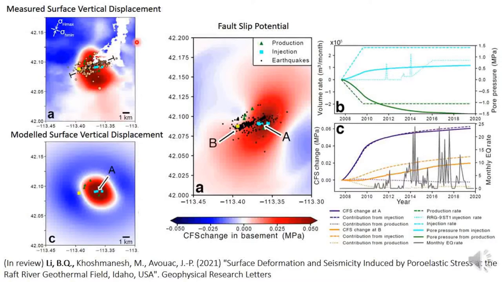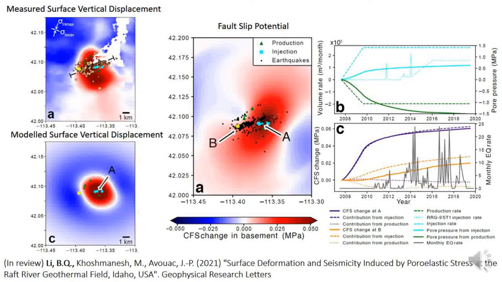The second study concerns the Raft River geothermal plant, which has been operating in southern Idaho since around 2007 and has observed induced seismicity since around 2011. Our study is focused on developing a geomechanical model for the pore pressures and poroelastic stress changes relating to the injection and extraction of fluids under this plant. This model is calibrated by comparing the observed surface displacements shown in the top left panel with our modeled surface vertical displacements shown in the bottom left panel. With our calibrated geomechanical model we can then assess the fault slip potential shown as a Coulomb failure stress change in the contour in the middle, and we determine that the induced seismicity is primarily related to the poroelastic stress changes induced by the injection of cold fluids in the shallow layer overlying the basement.